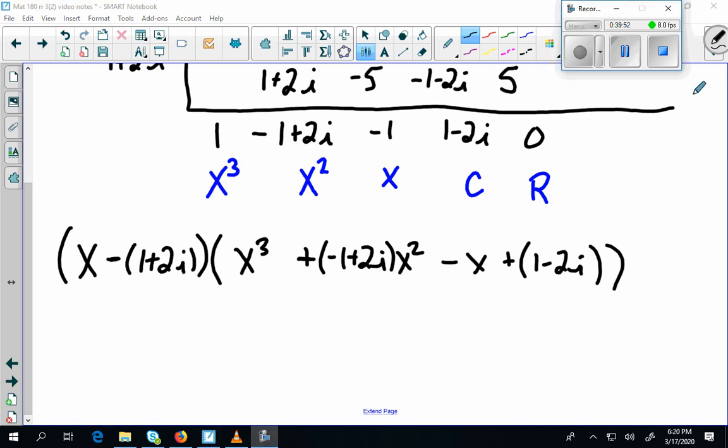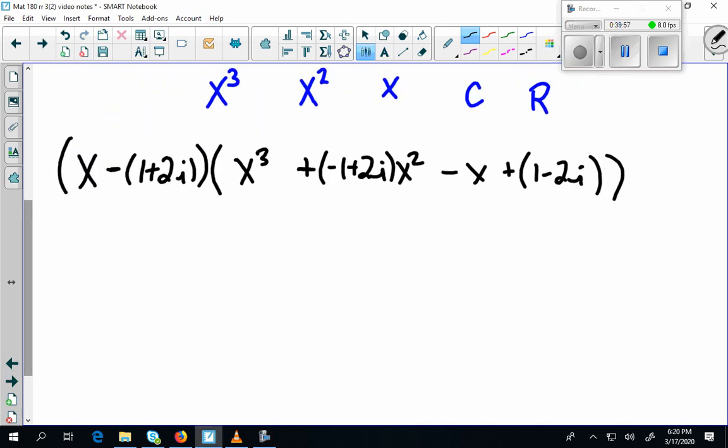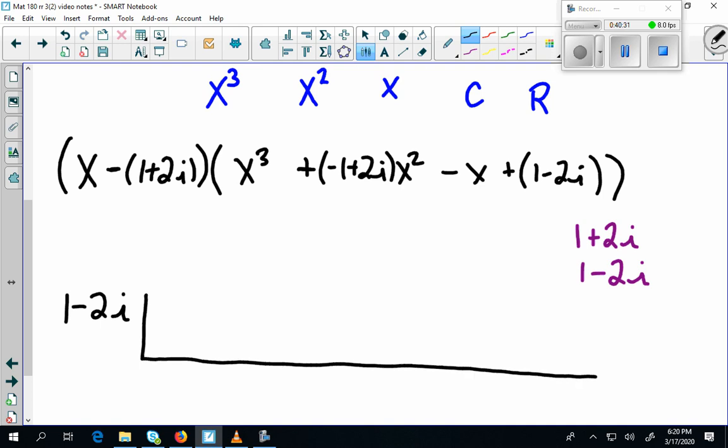All right, so I have this complex conjugate theorem, which tells me that if a complex number is a 0 of a function, its complex conjugate is also a 0. So if I have 1 plus 2i, we've already seen, is a 0. Its complex conjugate is 1 minus 2i. That's also going to be a 0 of this function. So I'm going to write 1 minus 2i then, because I know that's another 0. I don't have to divide this whole function. I can just divide what isn't factored yet.